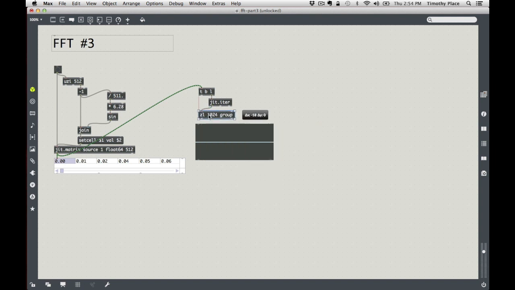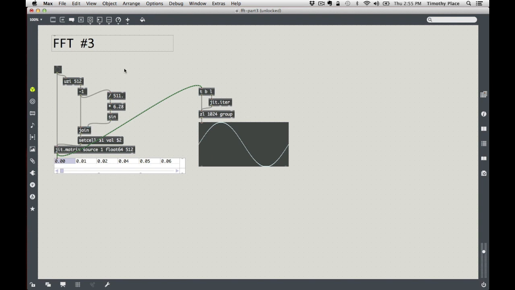So now every number is going to pop out of there in sequence, and when it's all done, we'll send a bang to it, and a Max list will pop out. And we can pump that into our multi-slider here. So if we do that, hit the bang, sure enough, we see a sine wave.